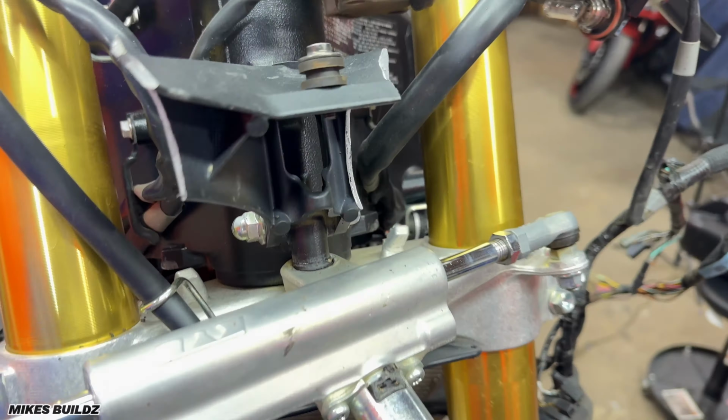Alright guys, now as you can see, I've removed the front tire of the motorcycle. I have the tire sitting here, I have the axle back in the tire, and the axle is actually okay. It's straight and true, there's nothing wrong with the axle. But if we go back over here and look at these forks, you will see that the left fork is way lower than the right fork. And that's because the right fork is completely seized. There's no moving this. It's solid in place compared to the left one that goes up and down. So there's something wrong with this on the inside.